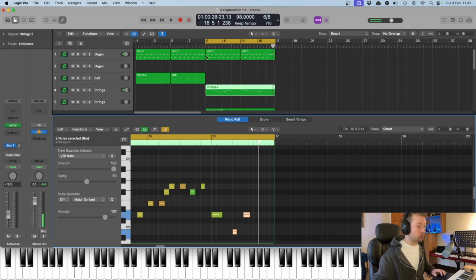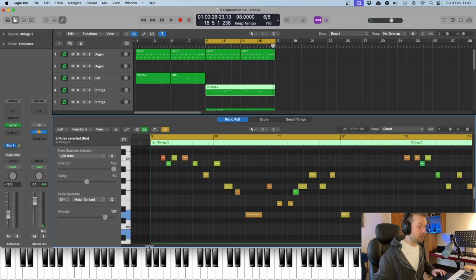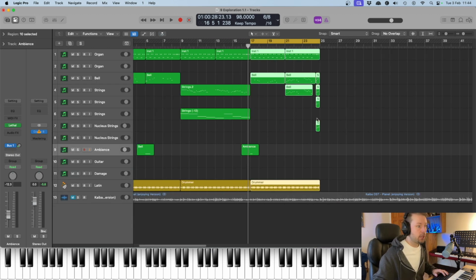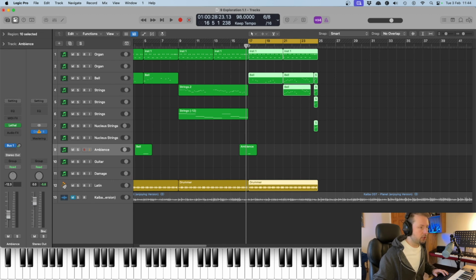And that's just me jamming on top of it, just playing in a scale. I looped that around a few times, and that is literally a jam. So don't always think I've got to write a melody and I've got to put the notes in exactly. Just play on top of it and see what you like. And then we'll go back to the first part and just vary it up, the second half of it.